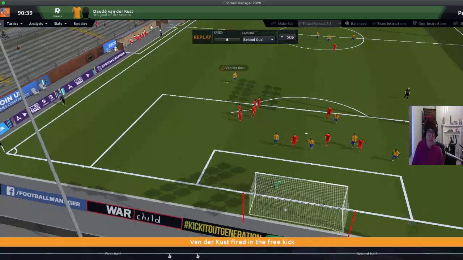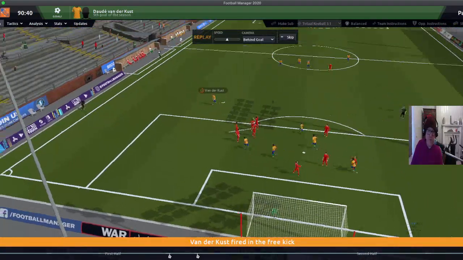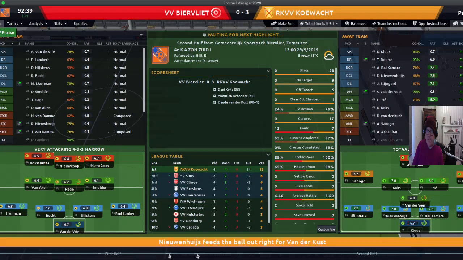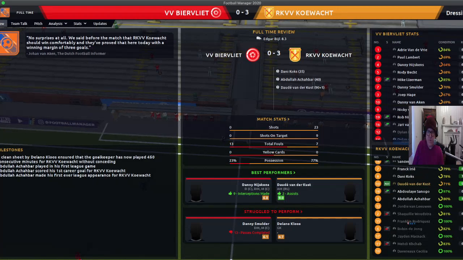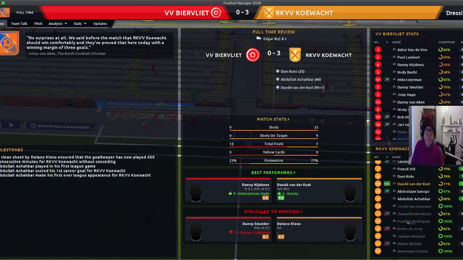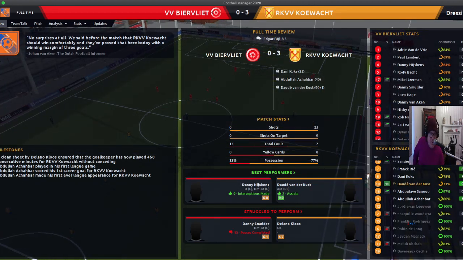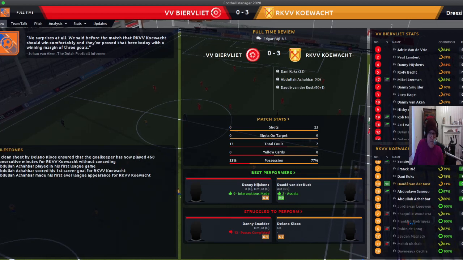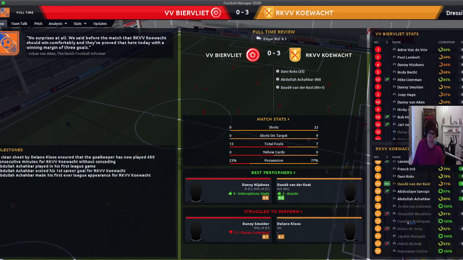That's a beautiful one. Curling around the wall, right into the top corner. Everyone's fired up. Come on, finish up well, folks. Good, good, good. 3-0, solid. Away from home. Clean sheet from Close. 450 minutes. Good stuff. And for Achenbach, first league game.